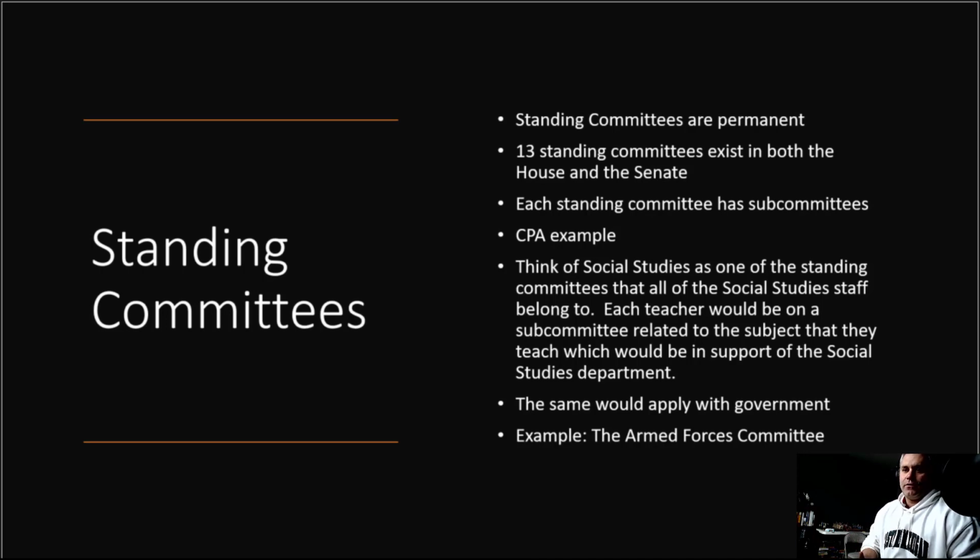That's not to say if you aren't in that committee that you never have a say in what happens, because if the bill actually gets out of the committee, then it's open for debate amongst everyone within that house of government. So yeah, it's not as if you don't get into the committee or subcommittee that you'll never have a chance to discuss it and have your say in it. It just may be a little bit more difficult to get there.